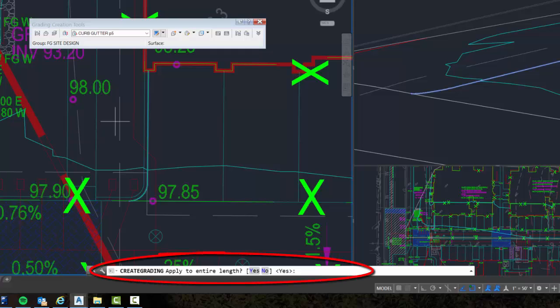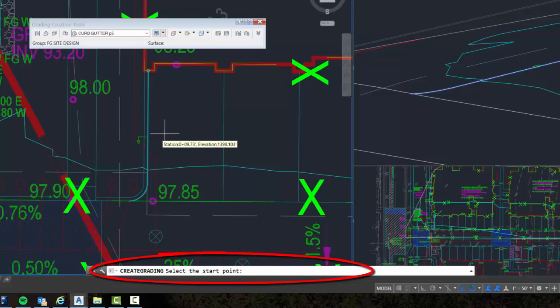I'm going to say no, because I don't want to run the grading object up into these feature lines here. So that's something you need to think about when you're working with these. We don't really want to run them into other things that don't necessarily need to be there. And I think we probably transition this curb height down to 0 within a 5-foot length here. That's how we do it here, I believe, in the Omaha area. I'm not sure for you guys down in the Phoenix area. But anyhow, let's just say no for right now.